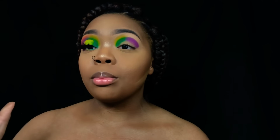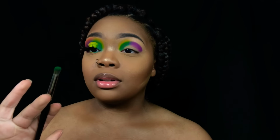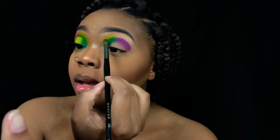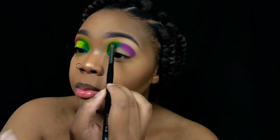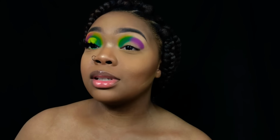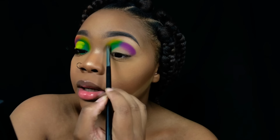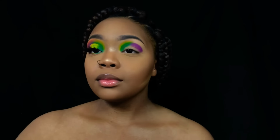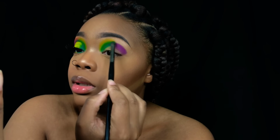So what you want to do is go back to the brush you used to put the green down. Do not pick up any more product because you still have product left over on your brush. So just go back into this brush and just lightly buff this out. And remember, you do not need any more product because that's gonna make a mess. Okay, do you see that? Now we're gonna go back into the yellow and then continue to blend it out. Yeah, that's how you get rid of harsh lines, especially with dark, not even dark colors, just any color really.